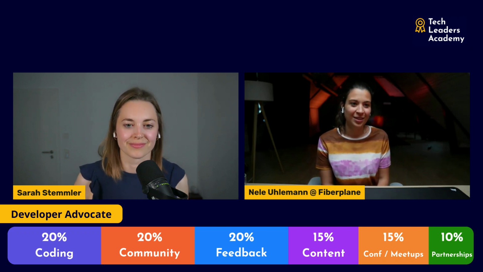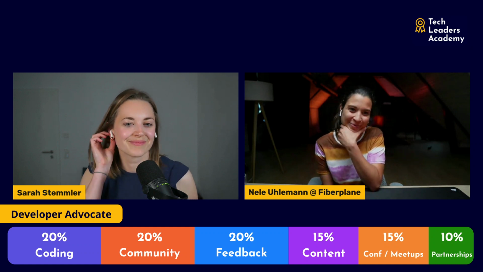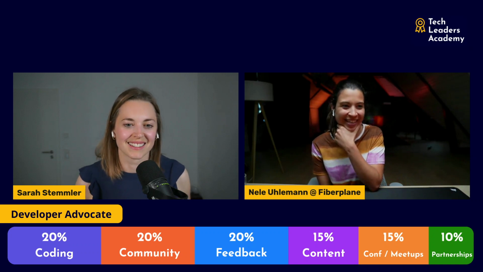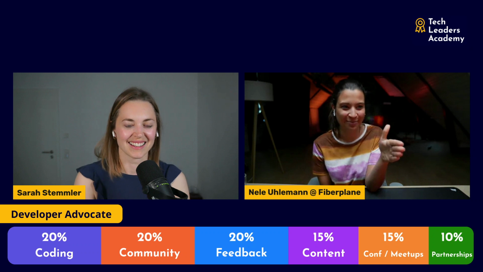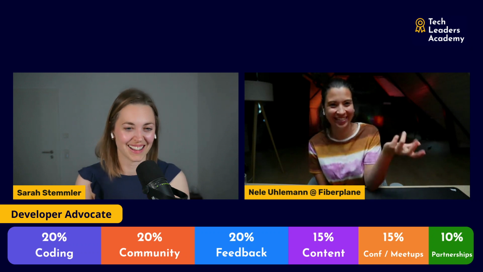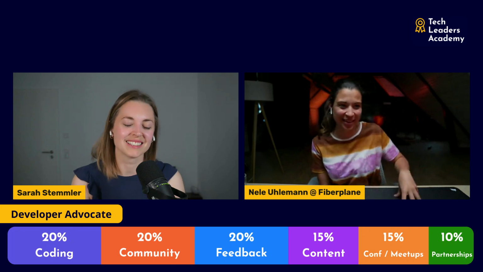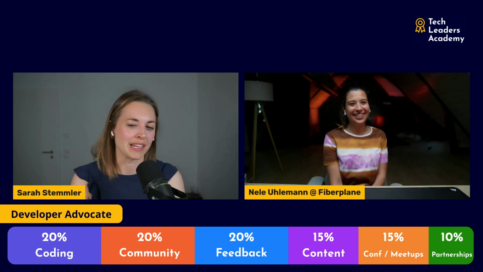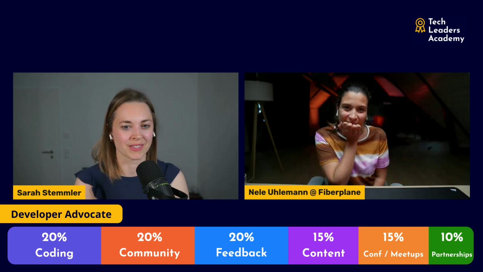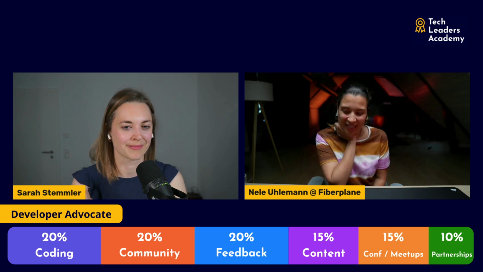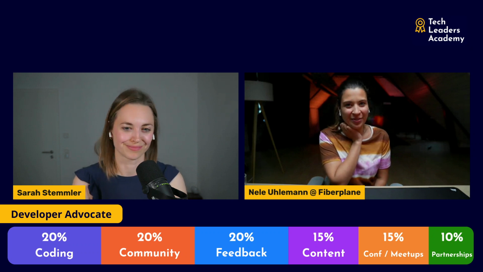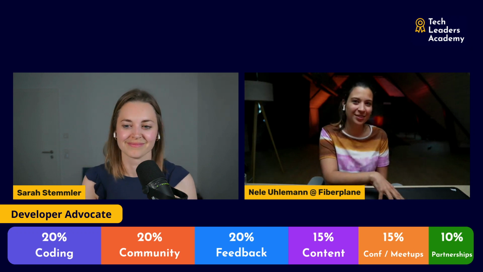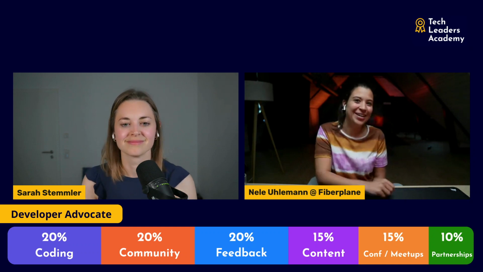So yeah, and I think the funny part is about this line. If you would have asked me for only 1 month, and we would have considered now April, the conference and meetup part would have gone to 90%, because all the conferences are just happening now in spring, and then there is a summer break with no conferences at all, and then it starts in fall again. And in winter, there's no conference time, right? Maybe before Christmas, but then there is a Christmas break. I would say over Christmas it's quite quiet. So it's really the spring and the fall season where you see a lot of events happening.